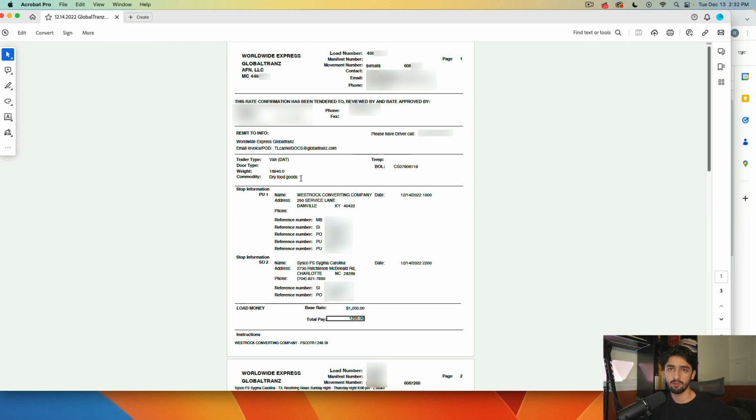Now if I go back on the load board, you'll see that I have 2 more drivers that I need to cover, and the process is going to be the same. I'm just going to call the brokers and see which load is going to work best for me. This load was perfect. It was 50 miles away from where the driver was dropping off his previous load, and it was paying well above $2.50 per mile, which is perfect for this driver. And he's going to be delivering it the same day, so he'll be empty the same day that he picks up the load. So he'll pick it up at 10 a.m., drop it off later at night, and it's paying $1,200. So it's a perfect load for him. He loves it, and we're good to go on this one.